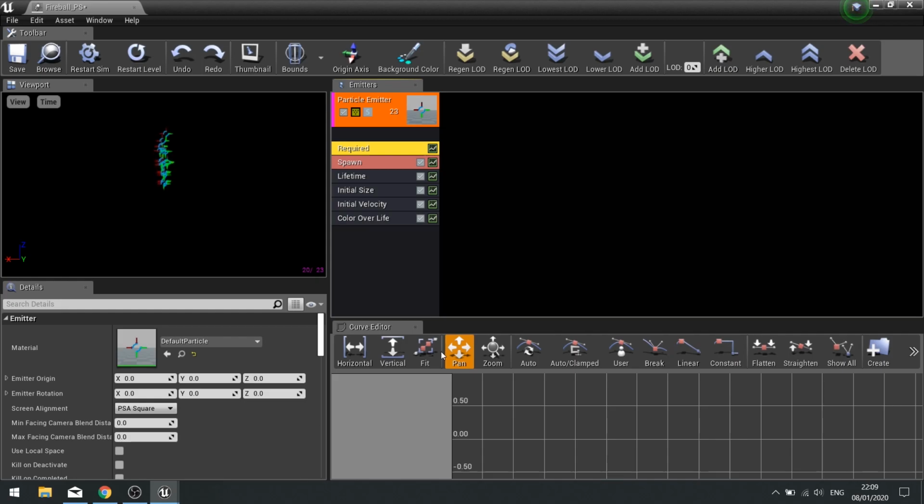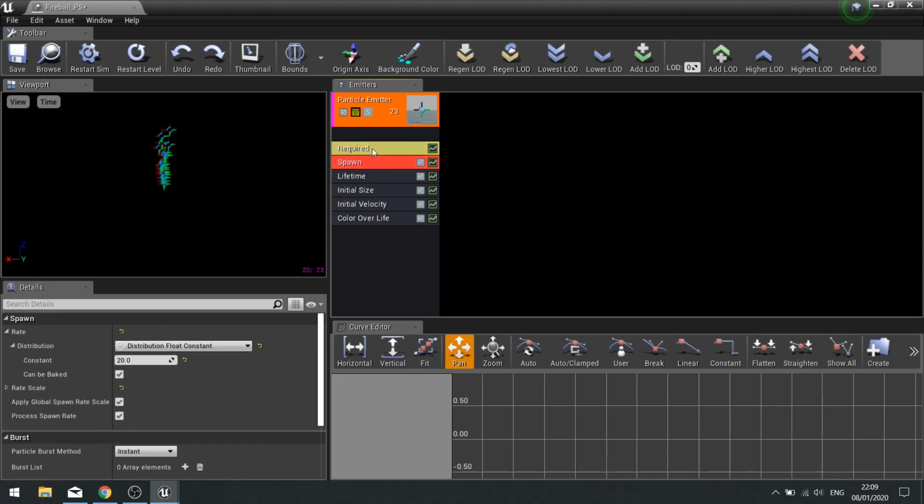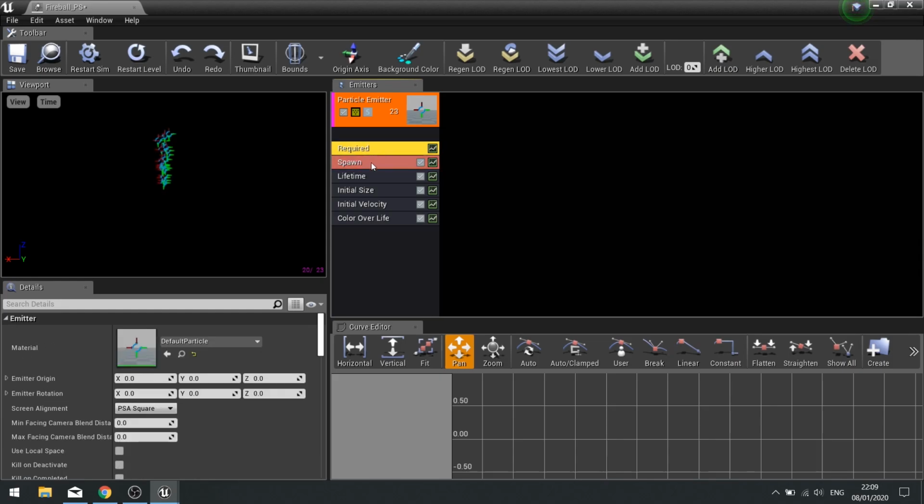So to get started, we're going to make a fireball. Okay, let's look at how we make a fireball, a fire effect, inside of Cascade. On your emitters, you have the first emitter here. You have Required and Spawn. These two must exist, okay? You can't get rid of them, they must be there. The Required one is a setting all about the initial appearance.